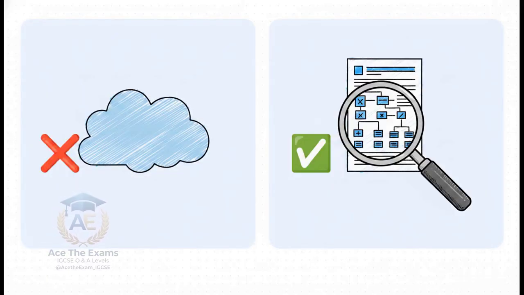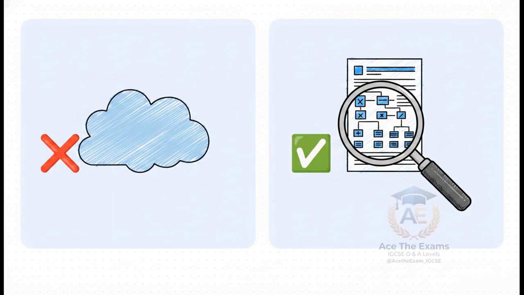Let's really drill down and contrast a vague answer with a top-tier answer packed with specific contextual details. Imagine a candidate writes, "A bank loan will cost money and increase risk." Let me be blunt. That demonstrates absolutely zero analytical depth. It could apply to any business in the world. It will score practically nothing.